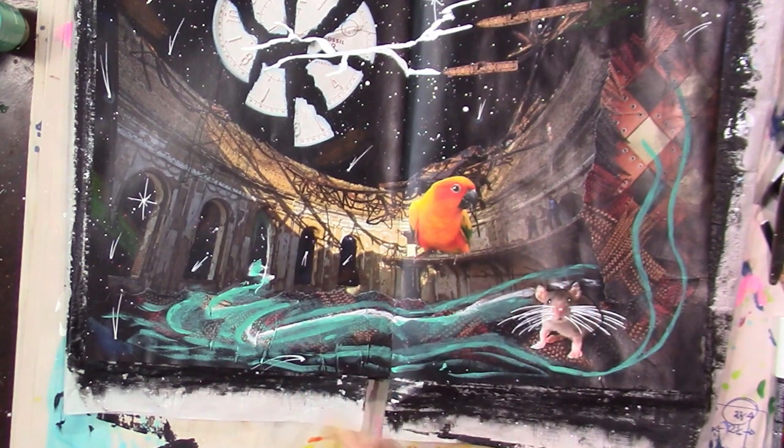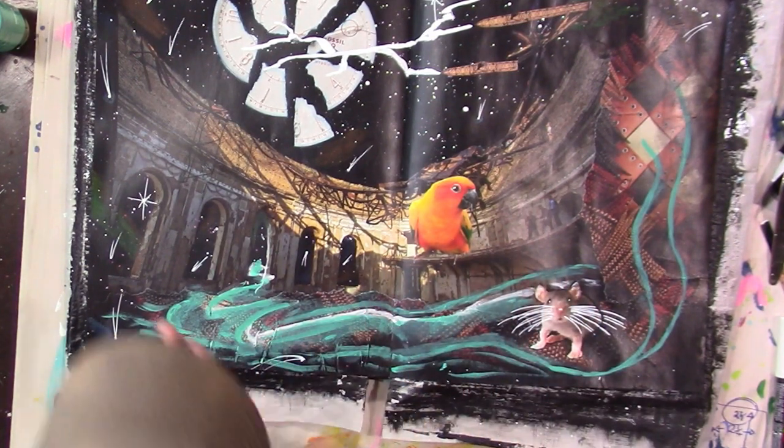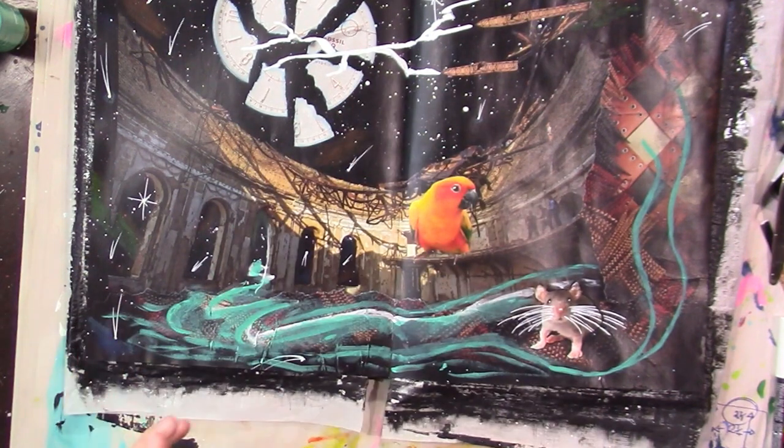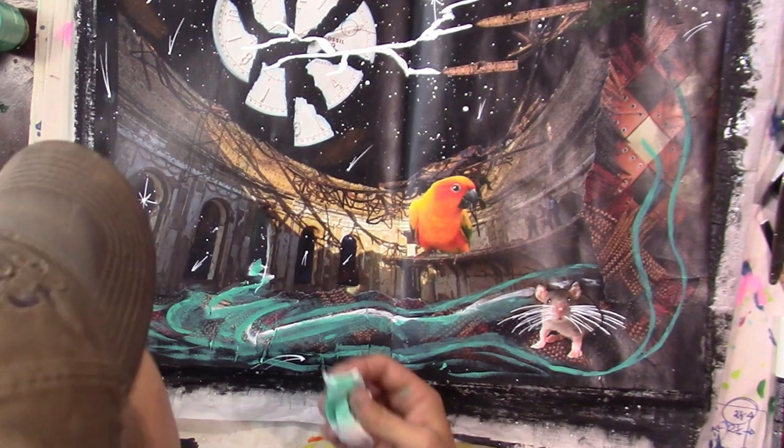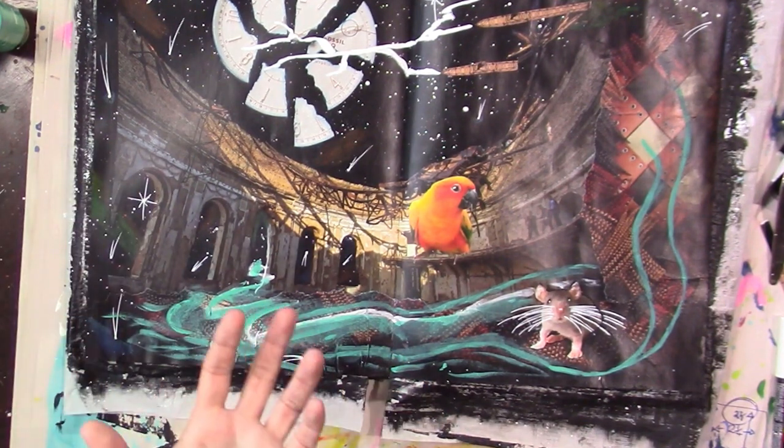Coffee, and then I will come back and we'll work on this one some more. And that was a little thicker than I'd planned, so yeah, I want to make sure it's dried before I come after it with pencil for sure.